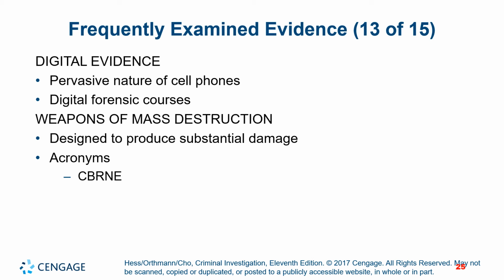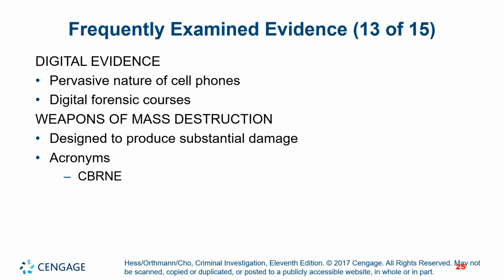When it comes to analyzing a cell phone, only a person with specific training must do so. There are digital forensic courses that specifically trained personnel need to go through to be able to search a cell phone. All cell phones leave a trail, and what is meant by that is that global positioning system chips built into cell phones allow authorities to track criminals as well as people in need of help.